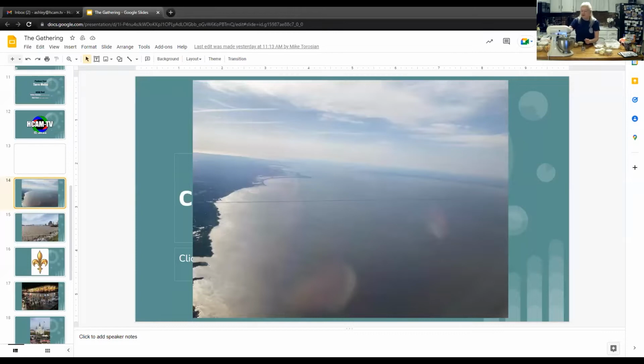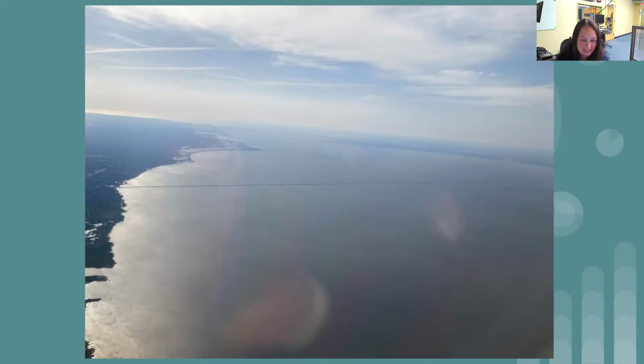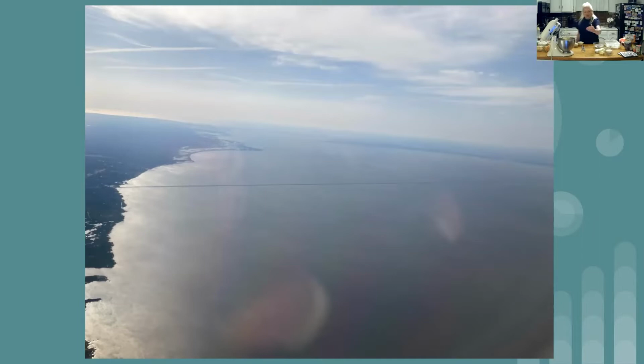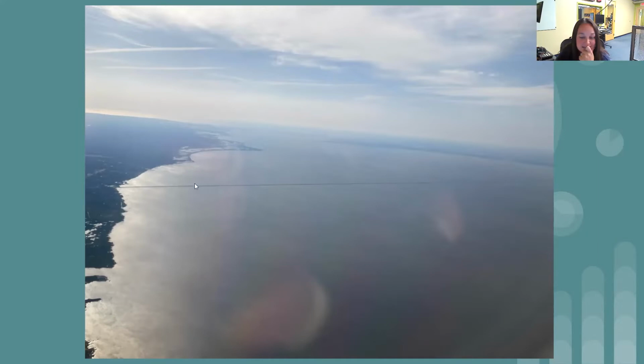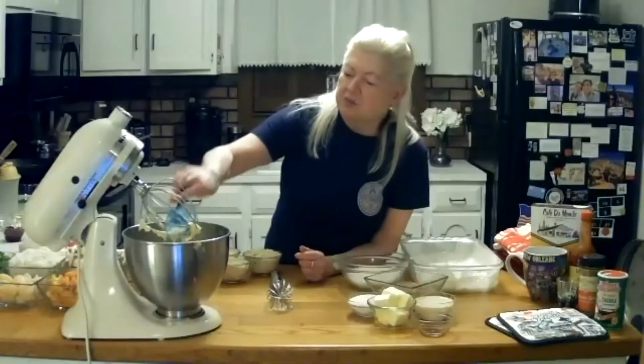Oh, there you go. There you have it. Took me a minute, you can see, right? So you can see how big that bridge is. I was like, is the bridge the line right there? Yeah, up at the top of the screen, pretty much going across. Yes. Exactly. I was like, oh my goodness. So yeah. Okay, so this looks pretty good.